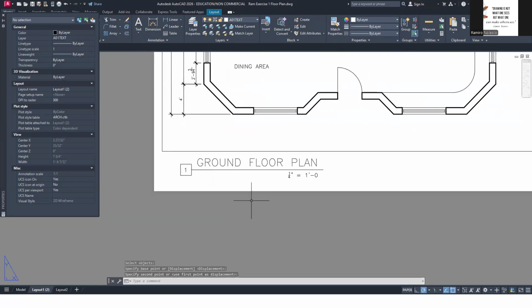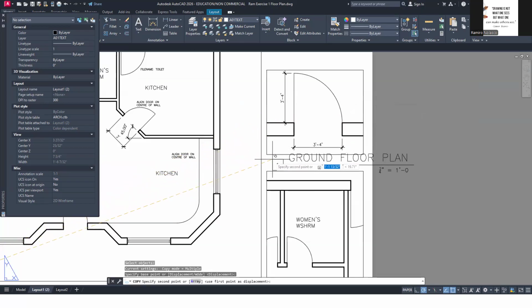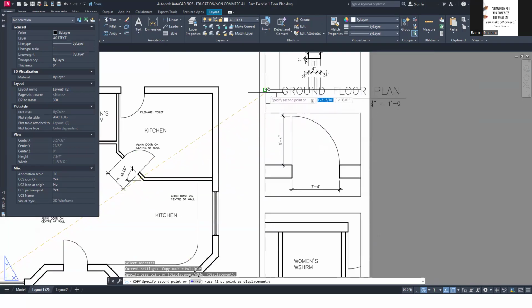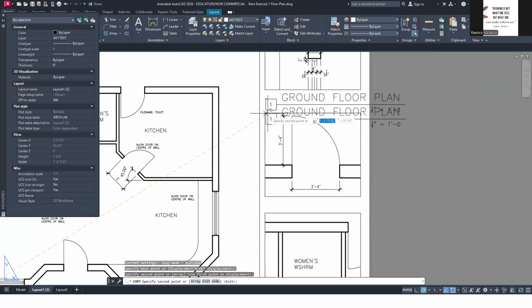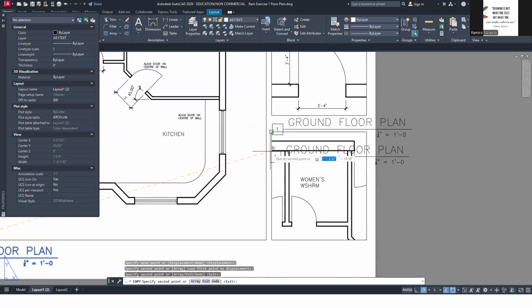And then from there, you can simply copy this to here. And then copy that here, align the two. So you might need to make some adjustments and copy it here, align to that.